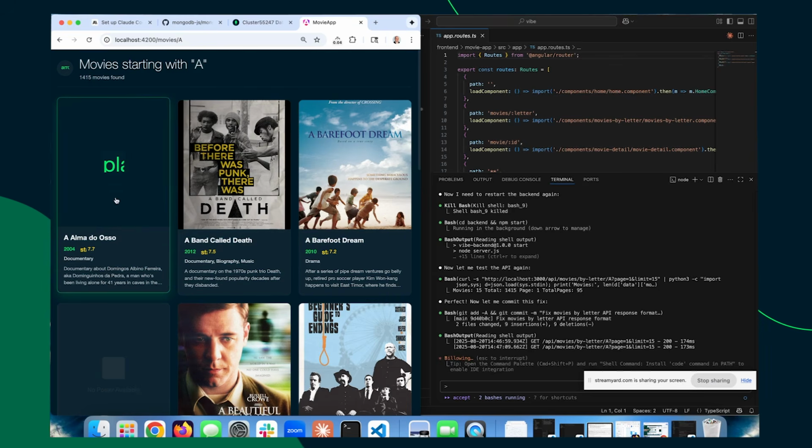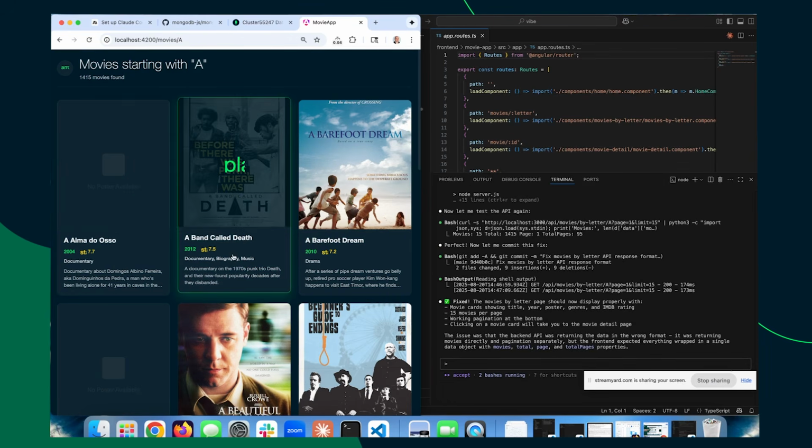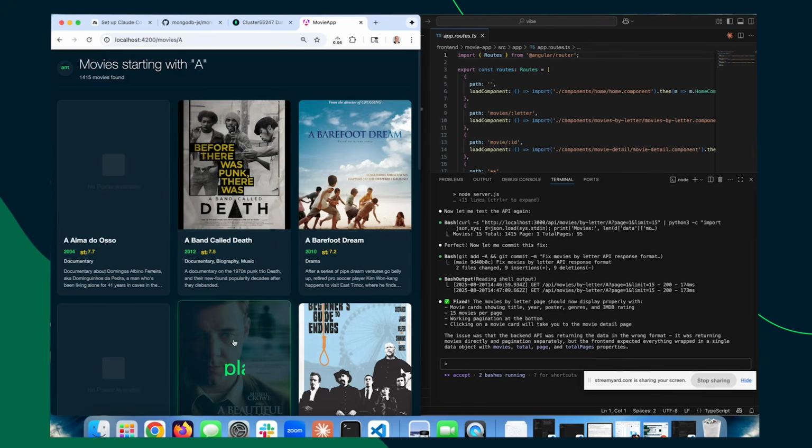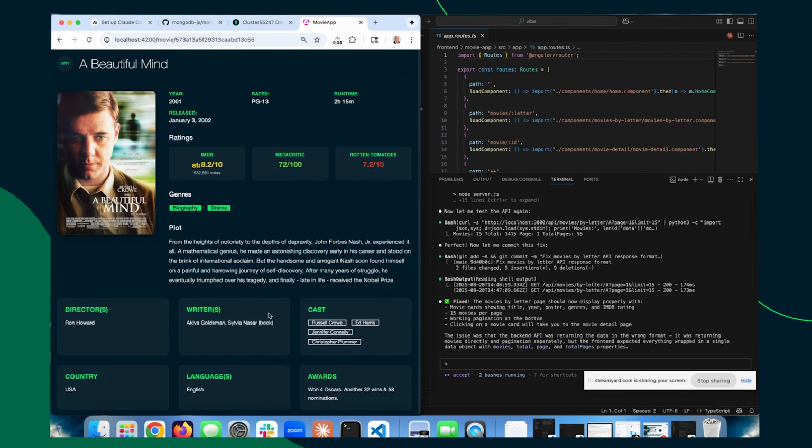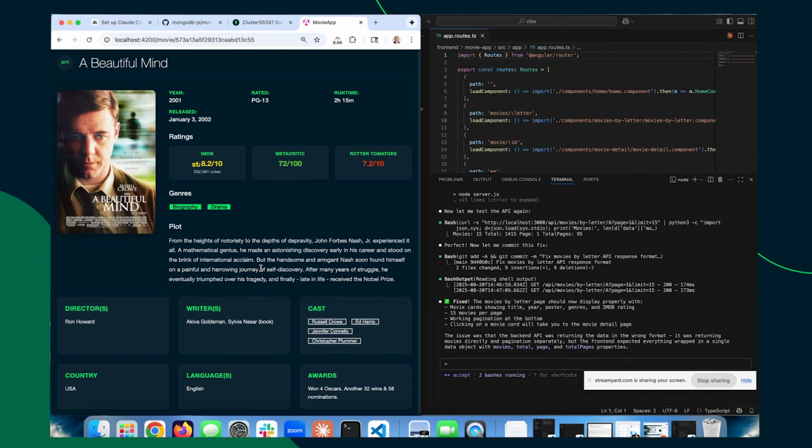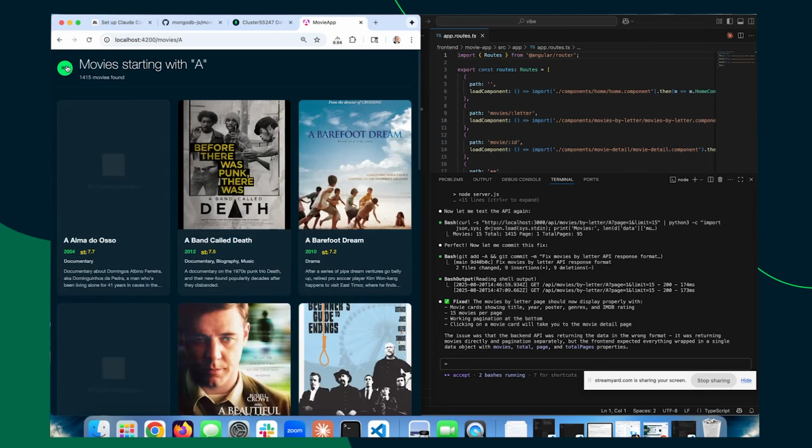So now, this first movie here doesn't have a poster image associated with it, but the others do. And if I click on A Beautiful Mind, actually the last page works. There's a couple of UI things that we could ask it to fix. But you can see that we get far more information here when we click through to the third page than we got on the second page.